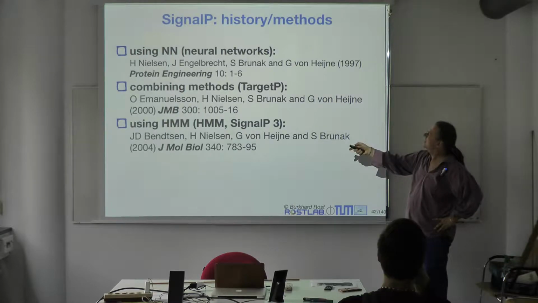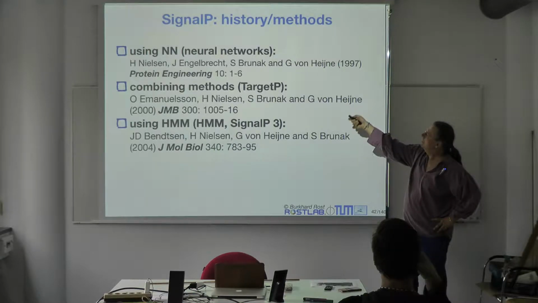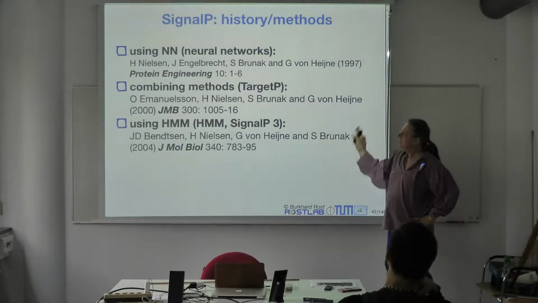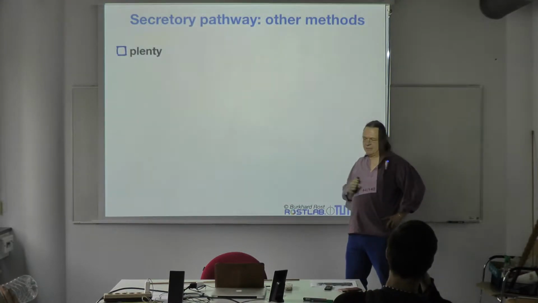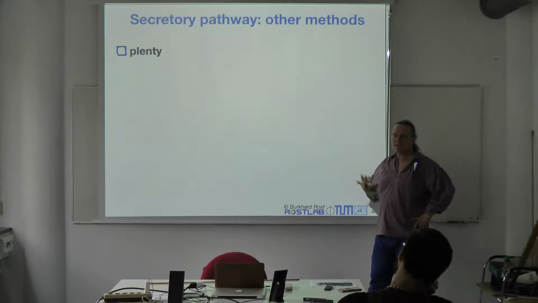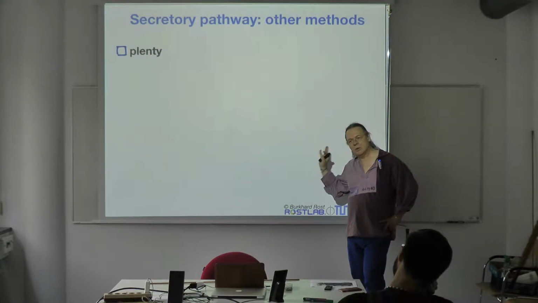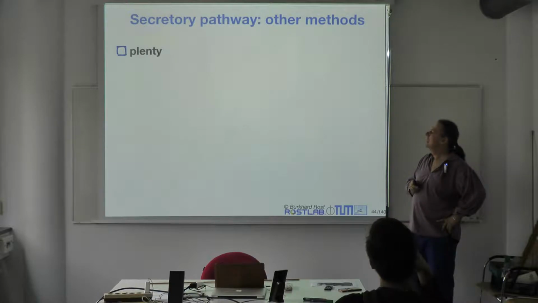And all of these methods here go back to the groups of Gunnar von Heijne and Søren Brunak. So that's Stockholm and Copenhagen. And the data was collected by Henrik Nielsen. So they developed a bunch of methods that predict signal peptides. By now this has been so successful that there are many, many other methods out there. It's a relatively straightforward issue that most of the task here is to get, in fact, the right data set. And then essentially to try a bunch of different machine learning devices that do it in a biologically meaningful way.